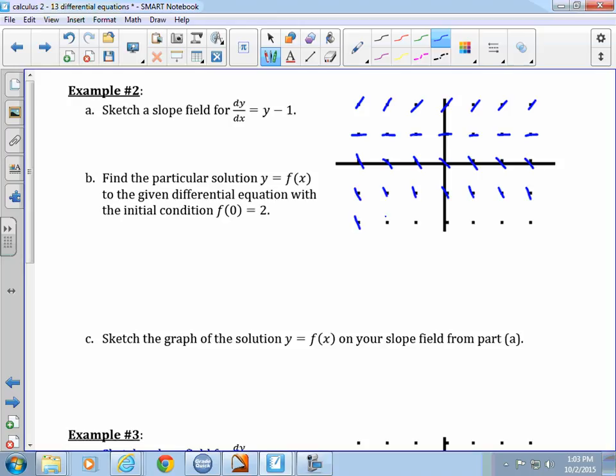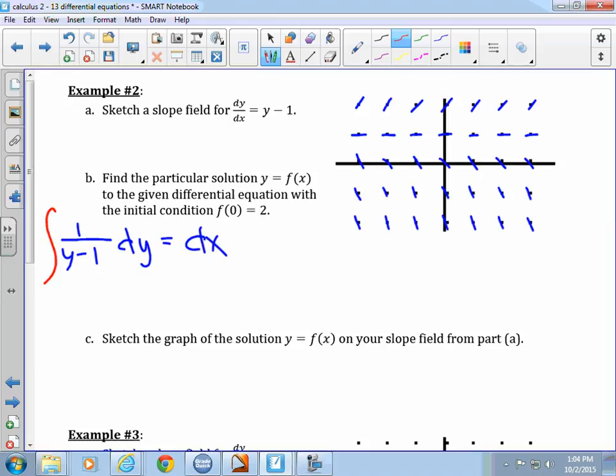Even steeper. And so you can kind of see what that slope field looks like. We won't find a particular solution here, but we'll see why the slope field looks like it does. We are also getting some differential equations practice.